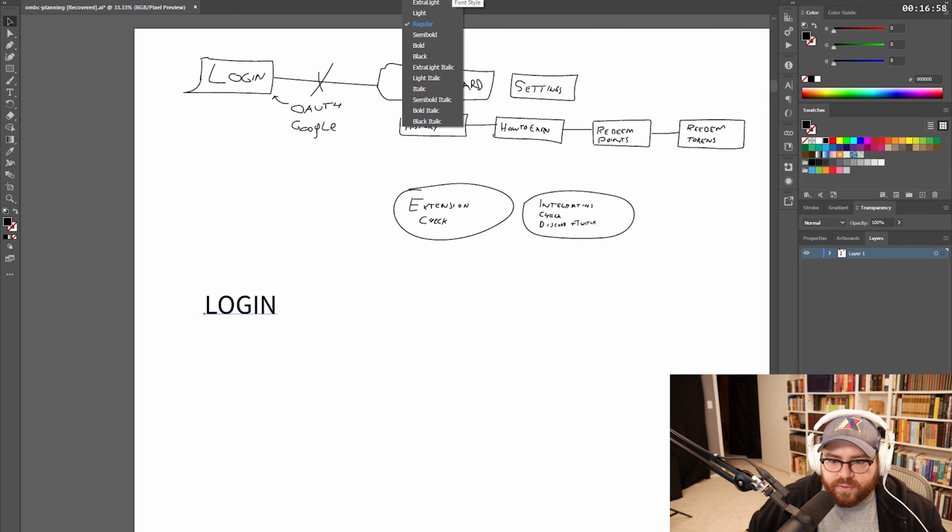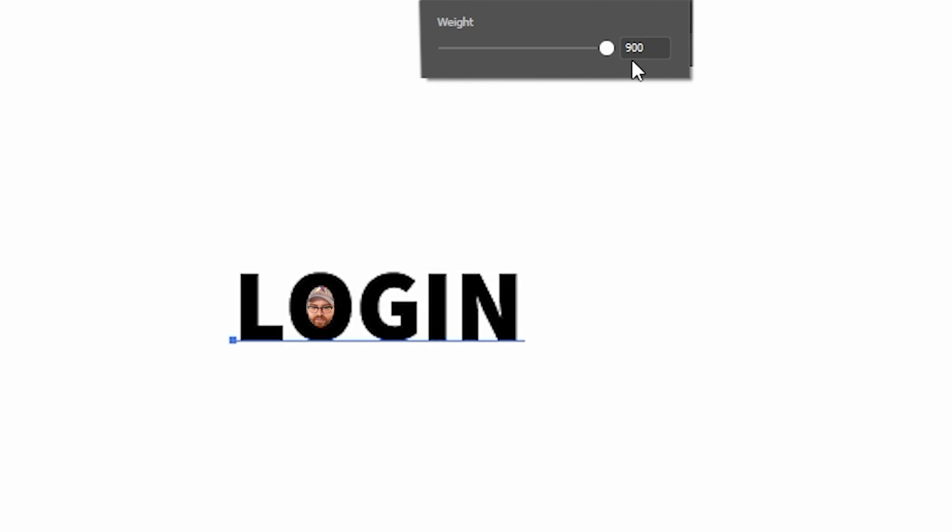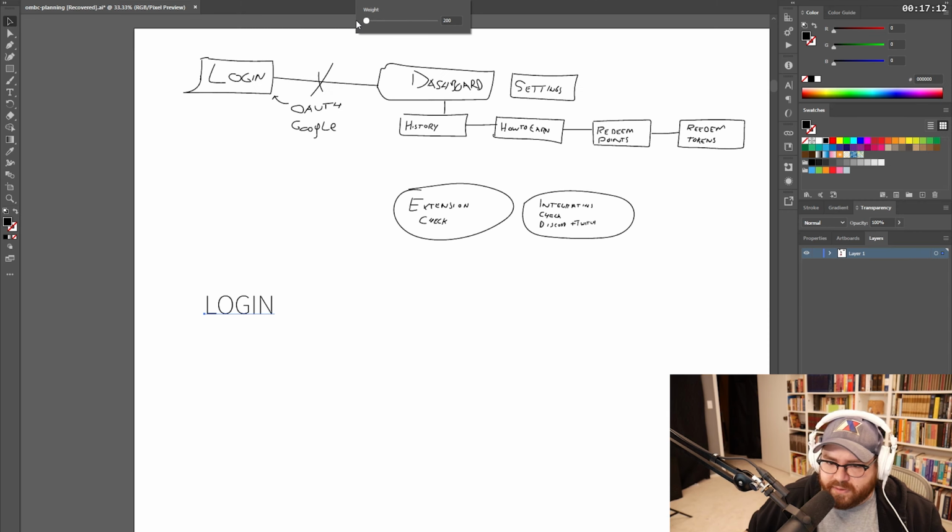Make this a little bolder. This is the weirdest thing, these variable fonts. So weird. So freaking weird. I don't know if Adobe created this or what, but Adobe has a feature now where instead of choosing light or black or bold or anything, there's actually a slider, which is kind of how it works in CSS, right?